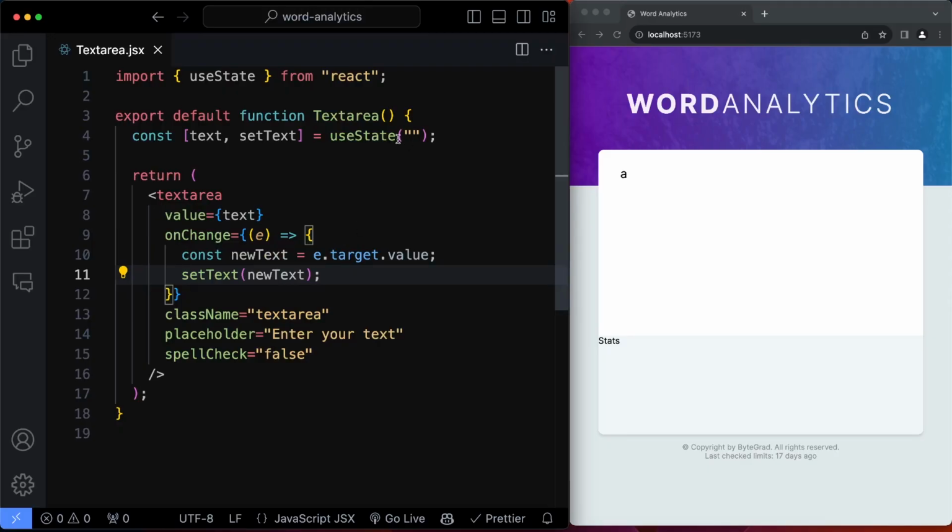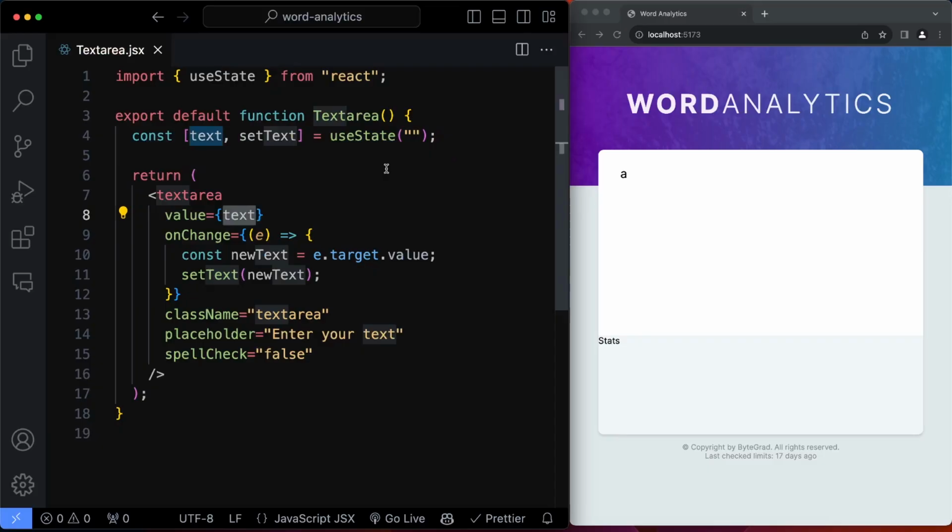Now, it was an empty string, but now when I type the character A, the text state changes. And when state changes, it will cause a so-called re-render, meaning everything in the function body here will run again. But this time text will be a string of A. So then everything here will run again.